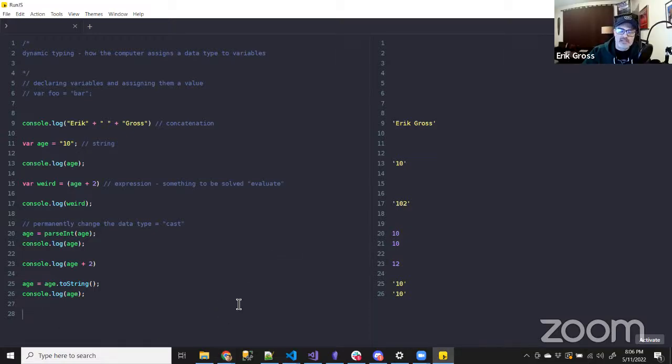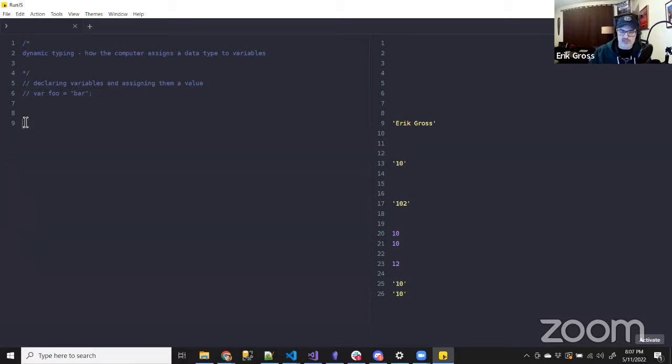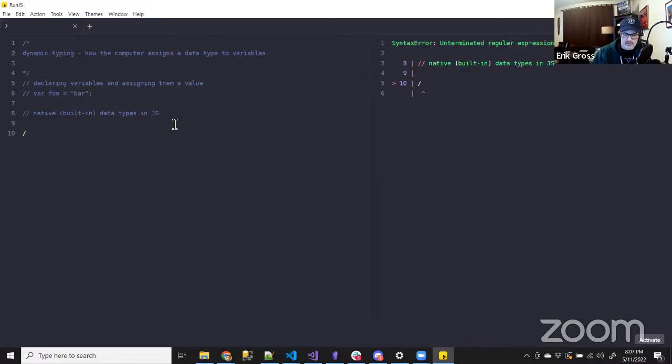Okay, all right, good. Now, we were going to discuss here the various types of built-in or native data types in JavaScript. We've obviously covered a few already. Let's go ahead and say here native or built-in data types in JavaScript. And we're just going to do some examples using each one. First of all, let's list out what's built in.